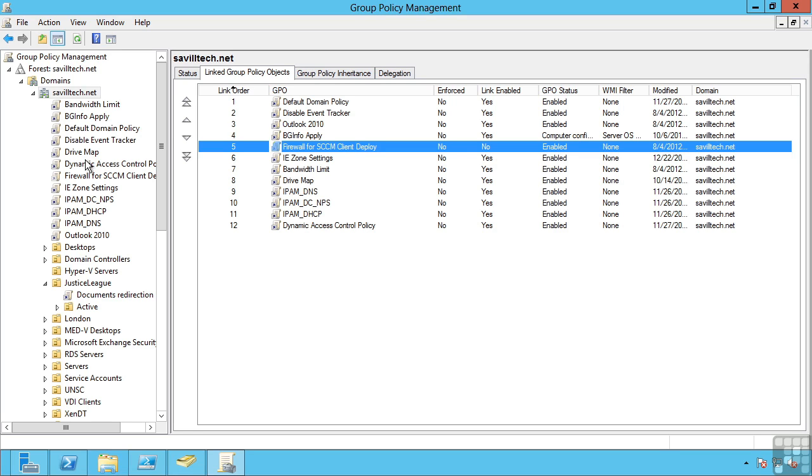Remember that no override takes precedence over block inheritance, and if no override is set at multiple levels, in this case the first no override that was configured takes precedence. So if I had a setting at domain level set to no override, and I had a setting applied at an organizational unit, the same one set to no override, the policies in the domain level one would win. Again, it gets very complicated very quickly, so try and minimize the use of these no override, i.e. enforced, and block inheritance, the WMI filters, the security filtering. It will really make the management that much harder.